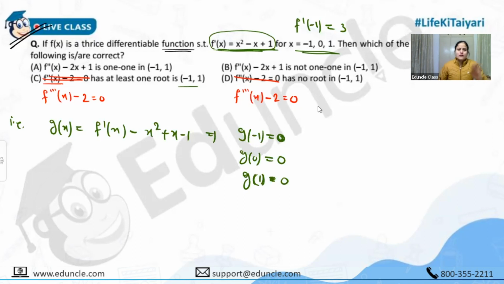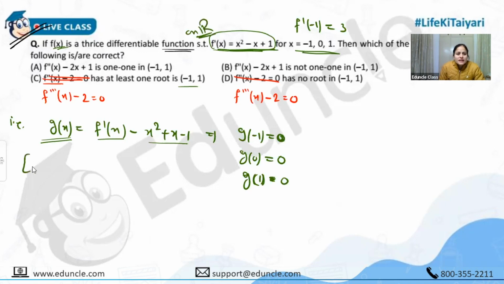So look here, quickly look, this new function g has been considered. f is thrice differentiable, meaning f is continuous, f dash is also continuous, f double dash is also continuous. So this function is continuous as well as this is continuous. So my function g is continuous, and g is also differentiable because f dash is given as differentiable thrice. So this g function is continuous as well as differentiable everywhere on R.